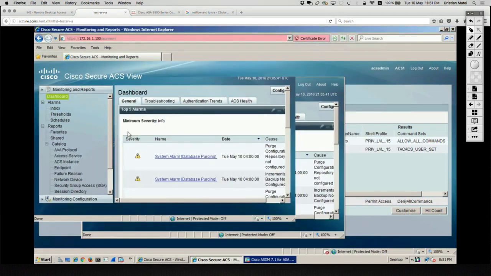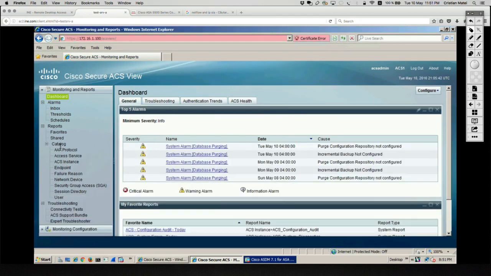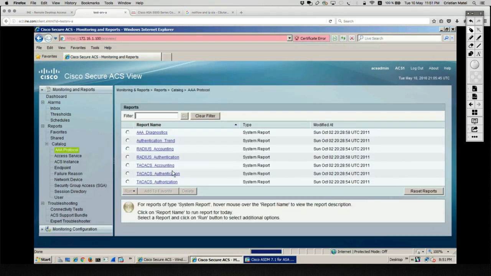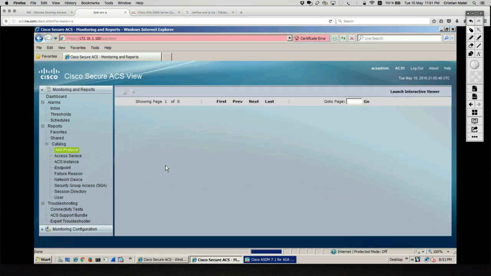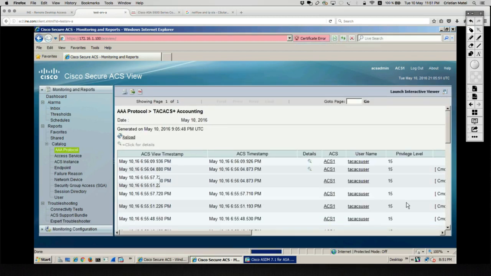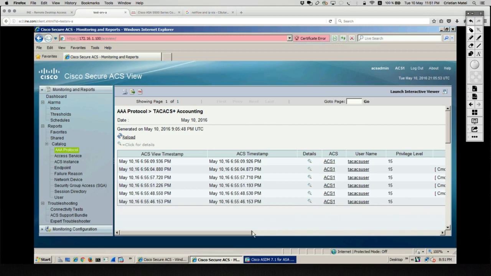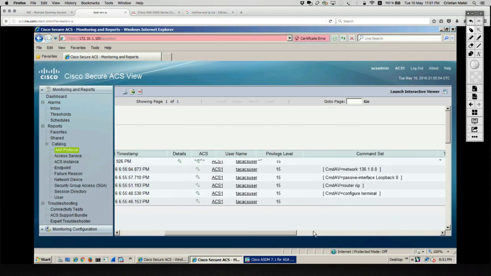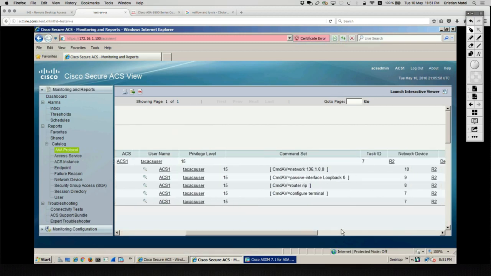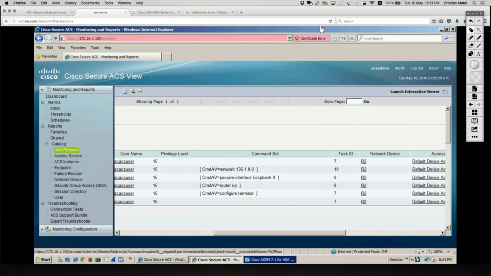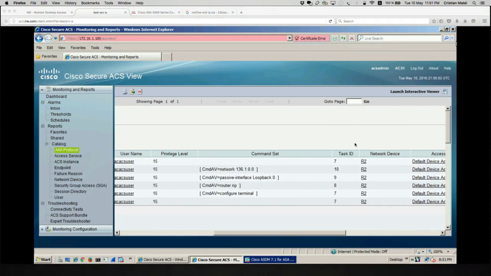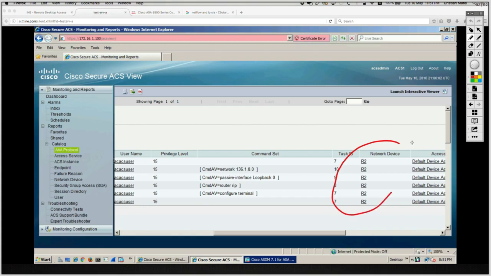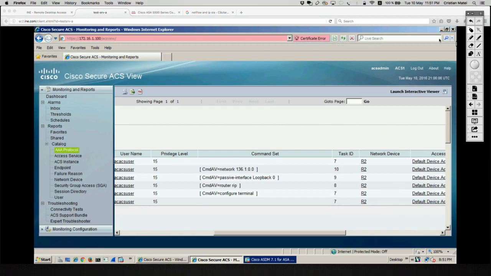If we go back to catalog AAA protocol and TACACS accounting, we should not see the commands which were configured on the ASA, only the ones from the iOS. And those are only the commands from router 2, first of all because there are very few of them. So let's also enable command accounting on the ASA.